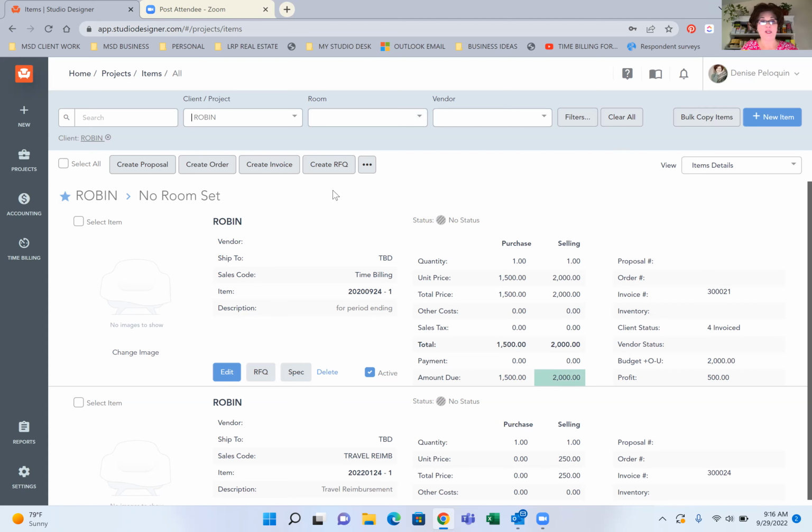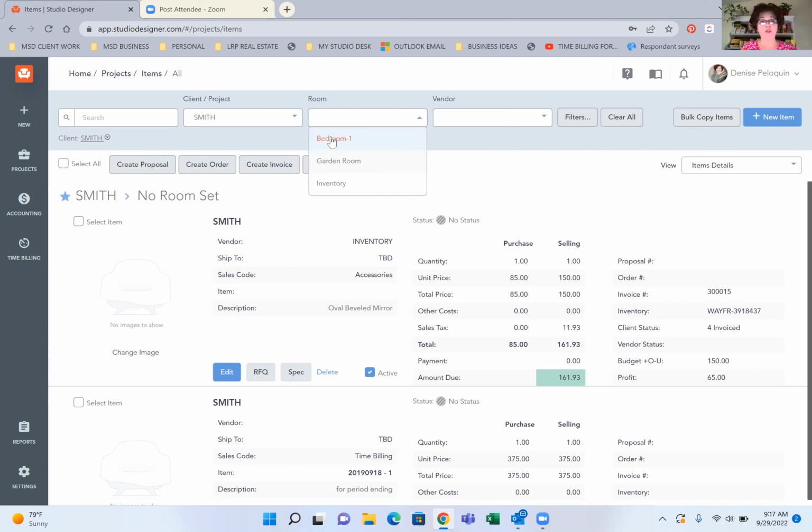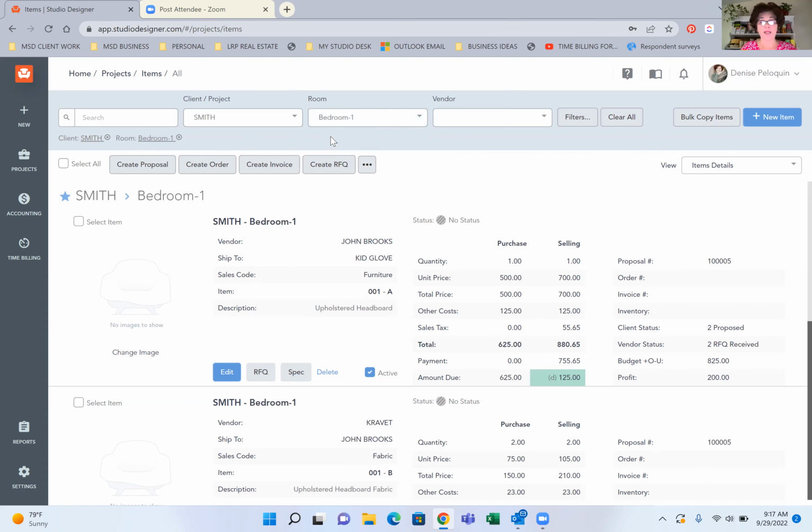So you can see here, I can just switch around from project to project. I can also, this is driven by rooms, which is great because designers do everything by room. You're working on the kitchen, the master bath, the patio. So it's very room driven. The majority of the reports are also room driven.